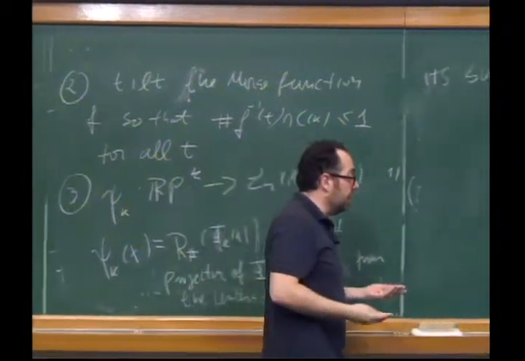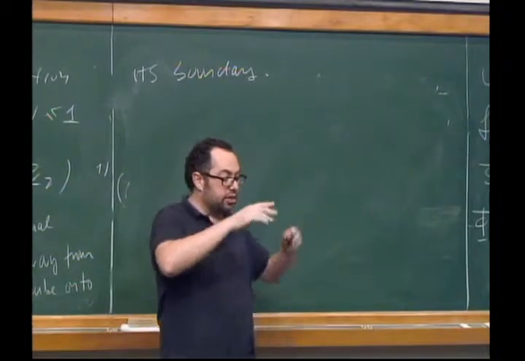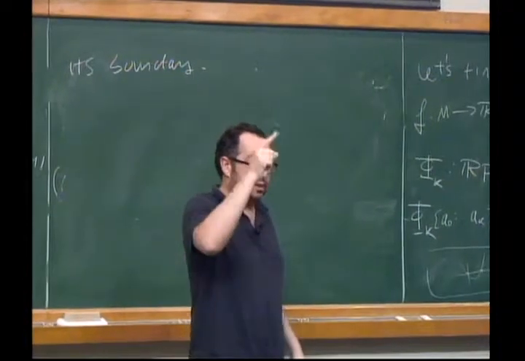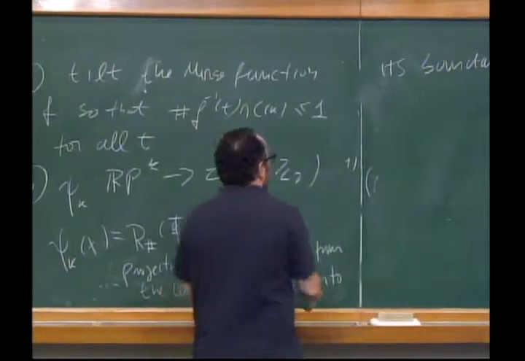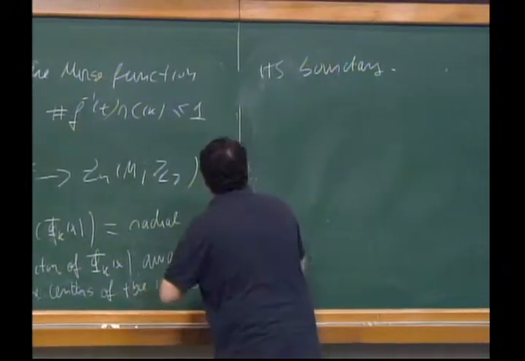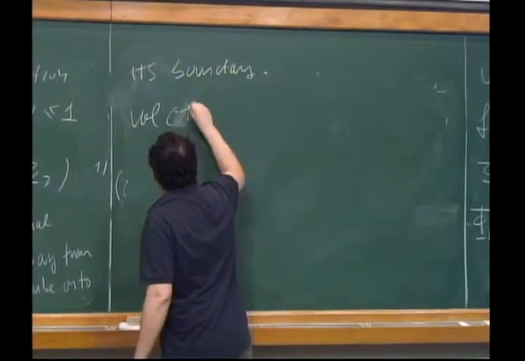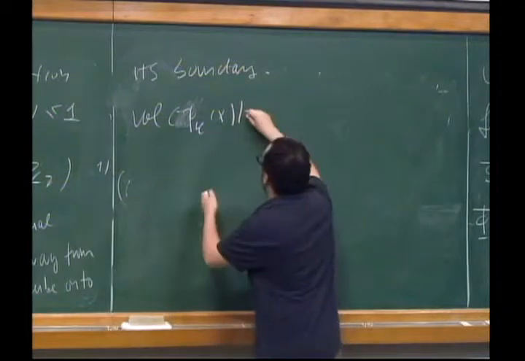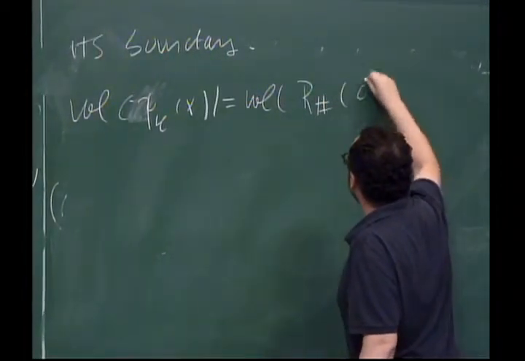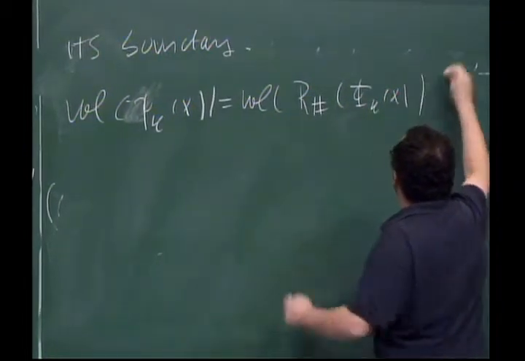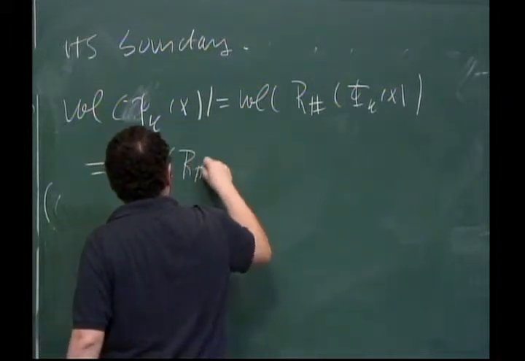And now when I'm going to count the area, I'm going to use the fact that there were lots of cancellations at the boundary, because each time something appears with multiplicity 2, that's 0, to get the correct estimate. OK, so let's do the count. So now I can count the volume of this guy. This is by definition the volume of the radial projection. And I'm going to count this where I do the radial projection.